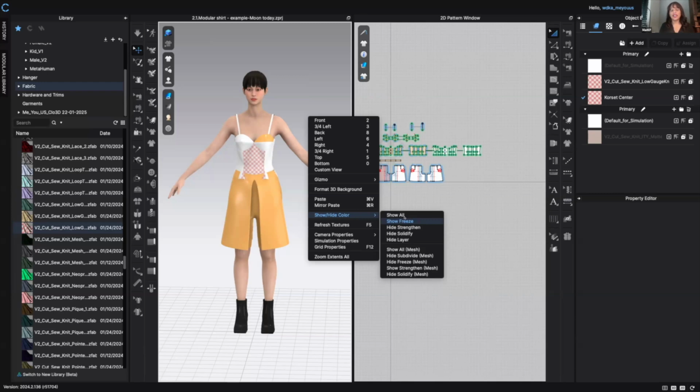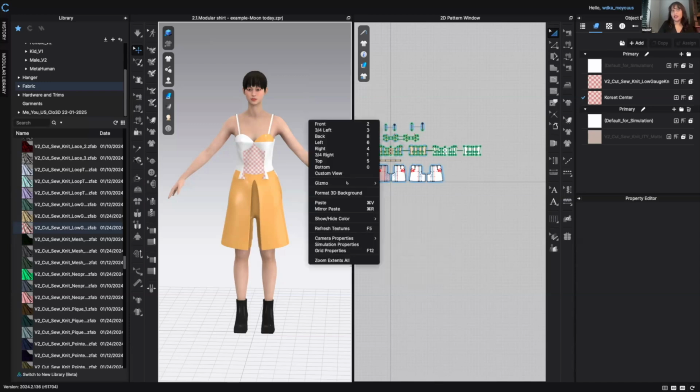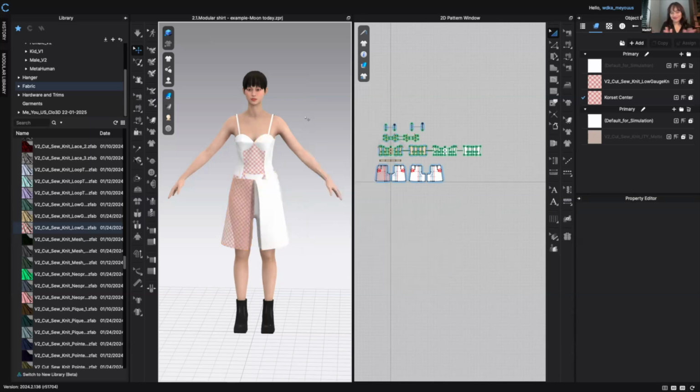And then I can hide all the colors, or I can choose to see some of the colors. And even better, it is even possible to add your own colors. So that is why this show or hide tool is very handy. And then if I want to make my final export through the left side, I would want to see the beautiful textures and materials I've added, and I don't want this to be in my way. So then I do show hide all. I do show all first because even I lost track now, so I do hide all. And now we're back on track.